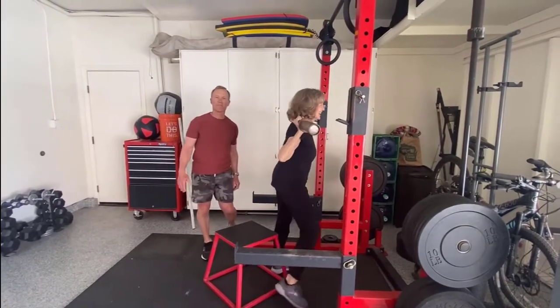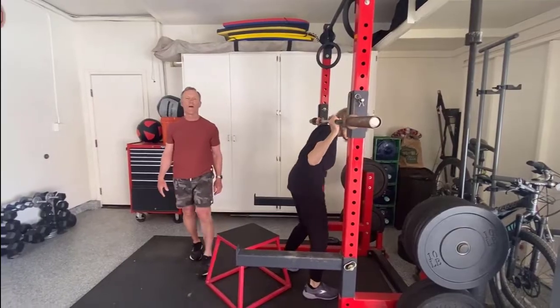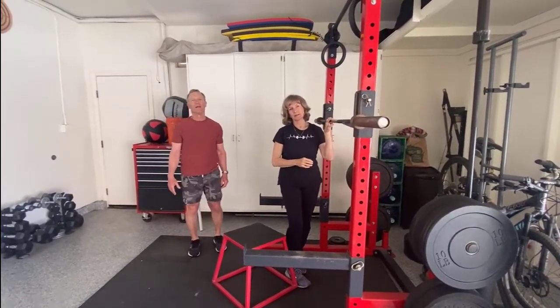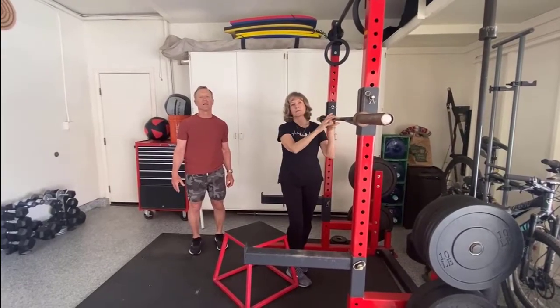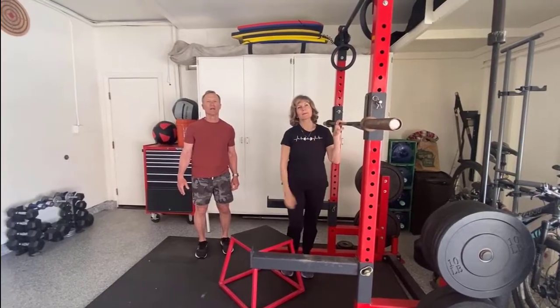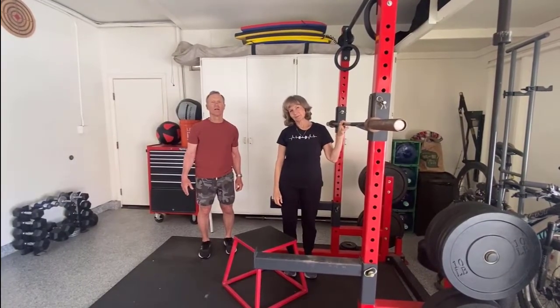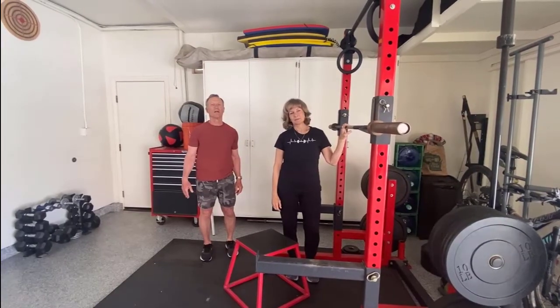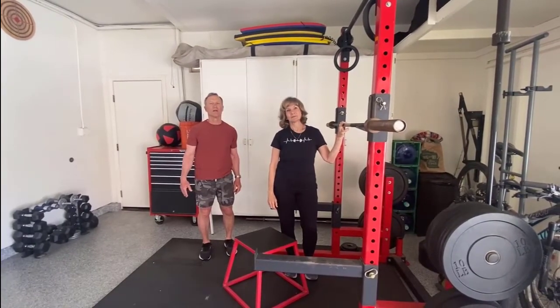You look great, Candy. And remember, what we're doing on these is we're looking for the most weight that you can lift 5 times in a row. So we want to do that safely. We want to pay attention to what our body can handle. But what we want to do is try out with a low weight, get our form down, and then start building up to that 5 repetitions comfortably.